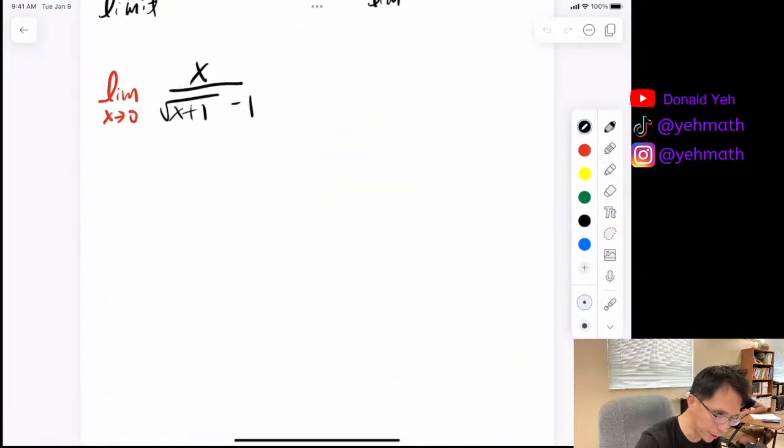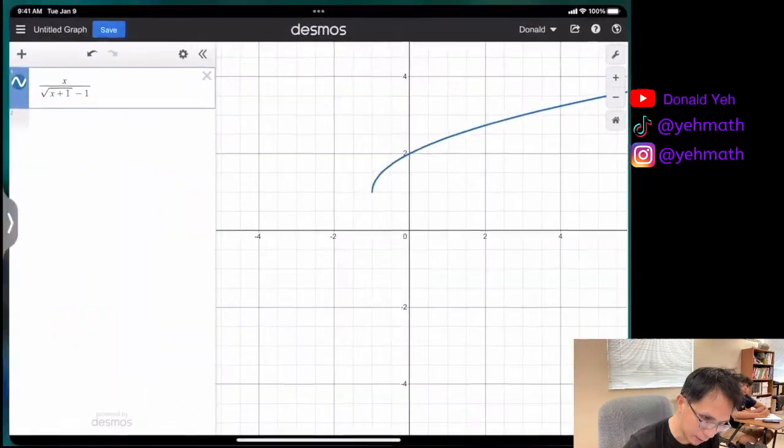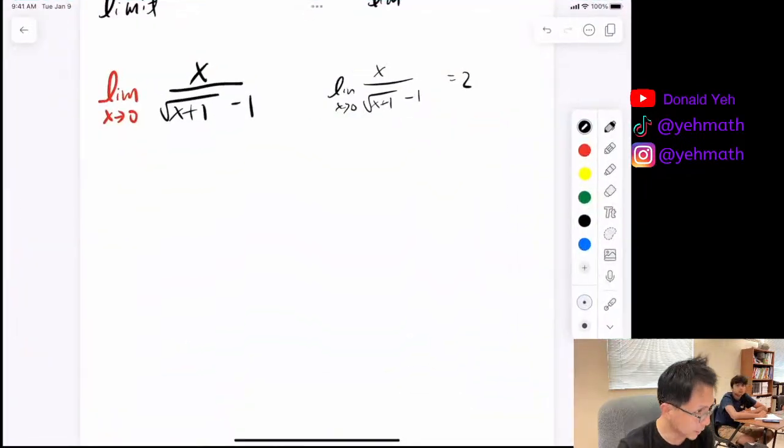Okay. So we know that we built this table when the limit as x approaches 0 of x over the square root of x plus 1 minus 1 is equal to 2. It's called numerical approach using that table. I'm not going to write down that table again, but you guys saw the table. It's from here. Oh, it's gone. But anyway, it's equal to 2. Is that okay? Now, I'm going to talk about that numerical approach. That's a stupid way to do it. That's fine. We're going to teach you how to do it the smart way tomorrow. But today, just understanding when this limit does not exist.